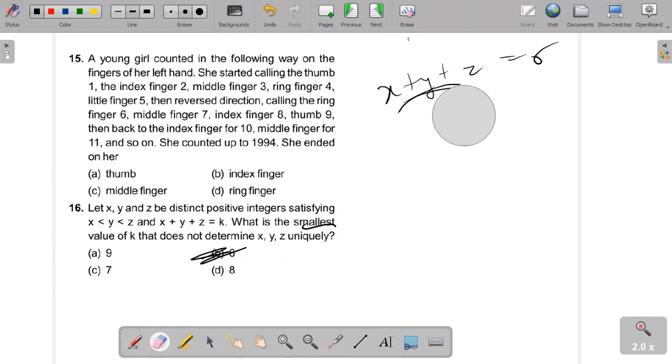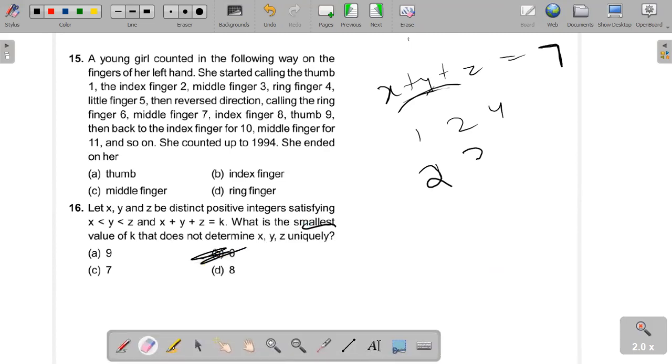Let's say 7. 7 would be 1, 3. If this is 1, this is 2, 3, and this is 4. 1 to 4 is one pair. 1, 3, I have to write like this because z is greater. So y, 1 to 4. Then 1, 3, 3 would not be possible. If I say 2, then we have to divide 5. 5 would be 3, 5. So 7 would also not be possible. So I think 8 would be possible, है ना. If this is not, then 8 must be possible.